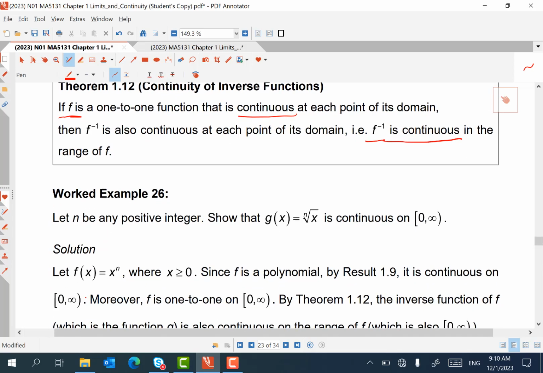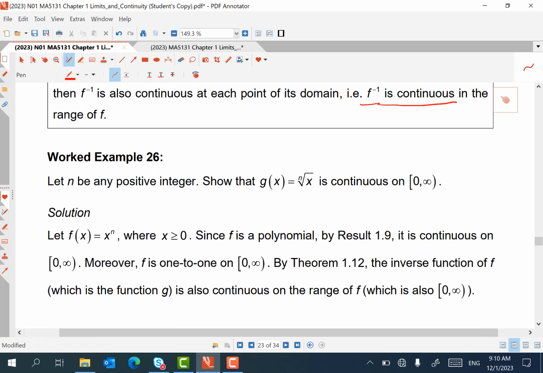So there's a worked example here. The function and its inverse. This function is known to be continuous. Why is it so? Because earlier on I told you, polynomial is well known to be continuous. In this case, the inverse of this function, which is this one. These two are inverses of each other. So g is actually f inverse. Because of this, since the function f(x) is continuous, the inverse will also be continuous.